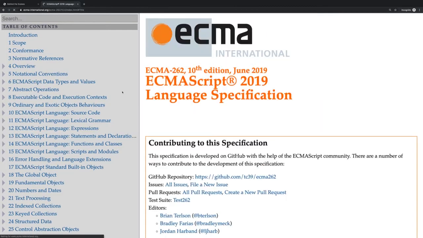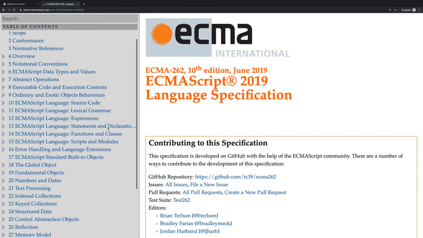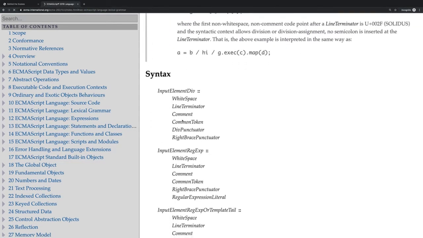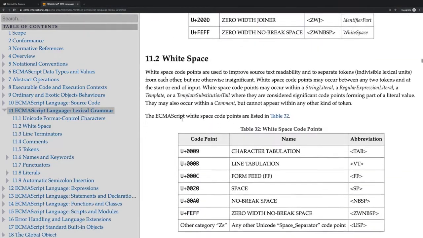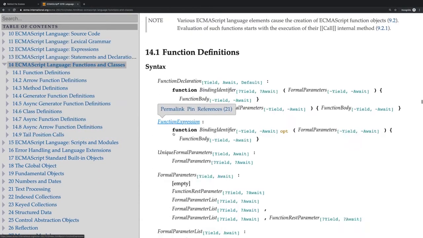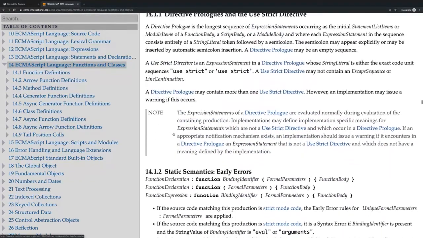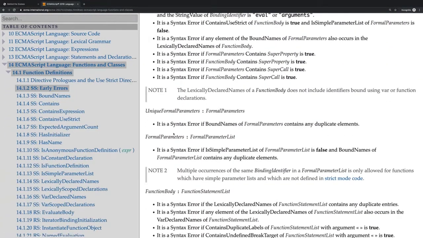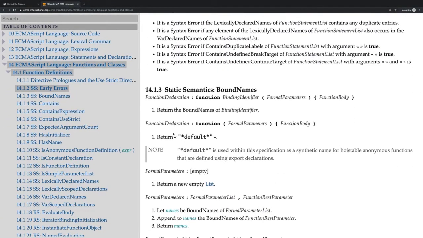On this ECMA International page, you can always dive into the ECMAScript specification. This is the technical description of how ECMAScript and therefore JavaScript should work. You can really dive into that, but to be honest, this is not a resource you'll commonly work with. This is mostly important for browser vendors who need to make sure that their JavaScript engine follows this ECMAScript definition. So that is what ES stands for, ECMAScript.